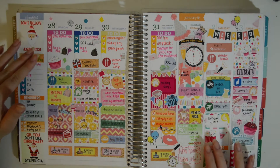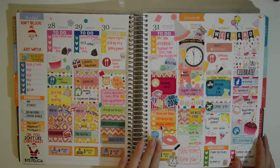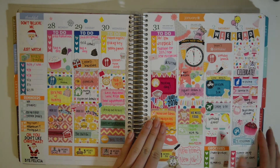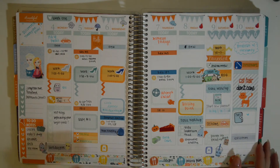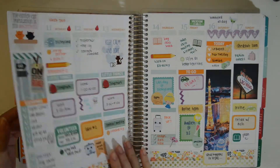I kind of put them all together. I actually really didn't like this kit for my birthday and New Year's, so it was kind of nice though. I did get a new job and moved into a new apartment, so that was very exciting. This is the January colors — I really loved this one. It's very simple and very different from how I would plan now.